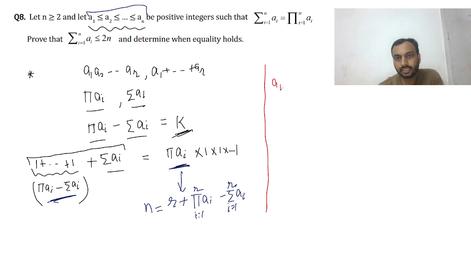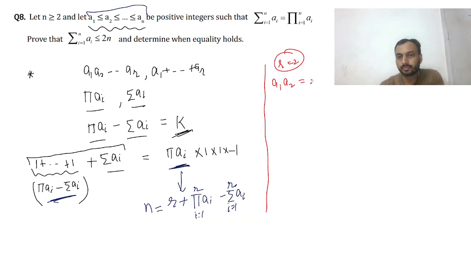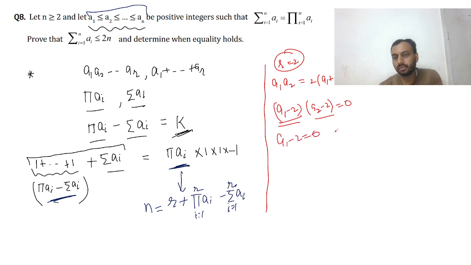So if I use r equal to 2, in that case we get that a1 a2 is equal to twice of (a1 plus a2) minus 4. So you get (a1 minus 2)(a2 minus 2) is 0. So it means either one of them is 0. So if I keep a1 as 2, because this is the minimum number, no? a1 is less than or equal to a2, and a2 minus 2 I can give any number k, right? Which k is any natural number, or even 0 also.